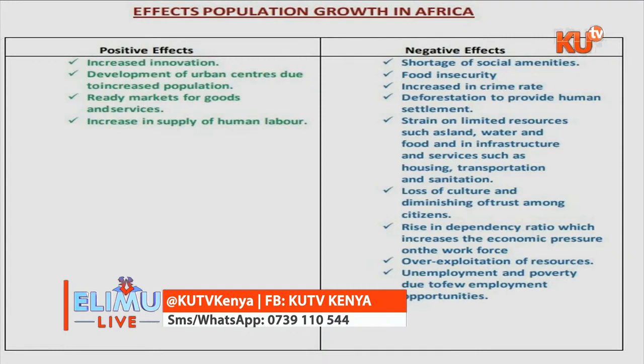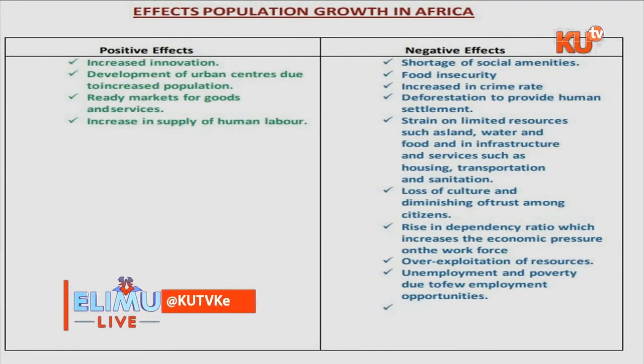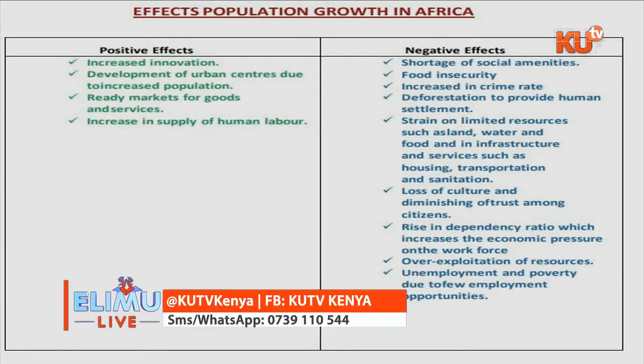Loss of culture is where now these days the mode of dressing is not the one that was there. We have now copied, the Africans have copied the stylistic dressing code of the Europeans, that which leads to loss of our own culture. And lastly, unemployment and poverty. Now that brings us to the end of population growth.